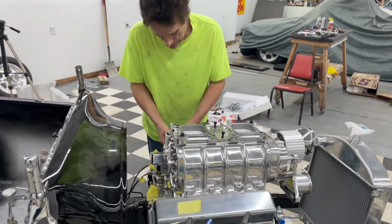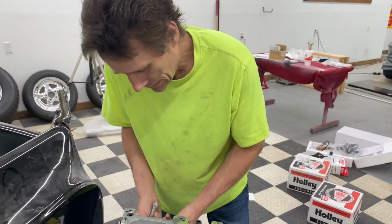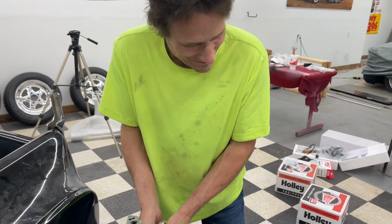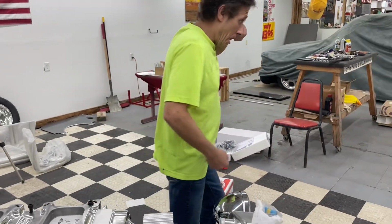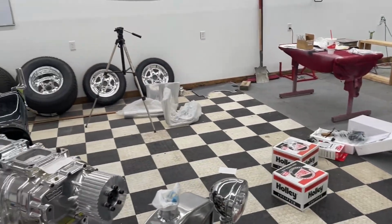Excommunicado. Here we go. We gonna get her done now? Work on it. I left Eddie up there. He's still working on the mean green machine. Oh. So what are we doing now? We got aluminum studs here. Aluminum.